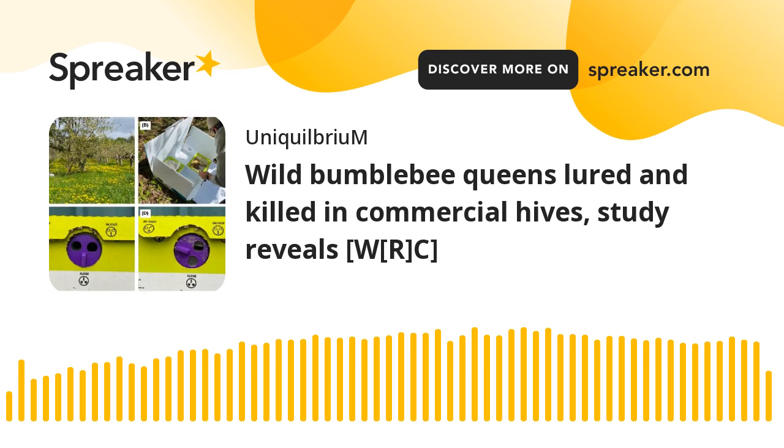Our first featured image shows four different panels labeled A through D. The caption reads: A. Commercial colonies of Bombus impatiens were placed at the edge of apple orchards in weather-resistant quad boxes. B. Containing one standard non-excluder colony and one colony with a queen excluder paired together. C. Standard commercial colonies had no queen excluder, while excluder colonies D. had a queen excluder over the in-out flight opening. Note that the in-only opening was closed in this treatment. Credit: Journal of Applied Ecology, 2023.